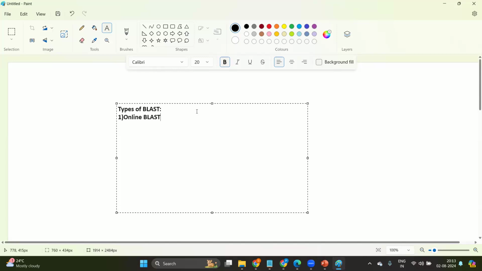But there is one disadvantage in the online BLAST: you cannot provide a query of any size. Suppose you have a novel sequence with a size of 1 GB. You cannot perform the alignment for that query in online BLAST due to its size.